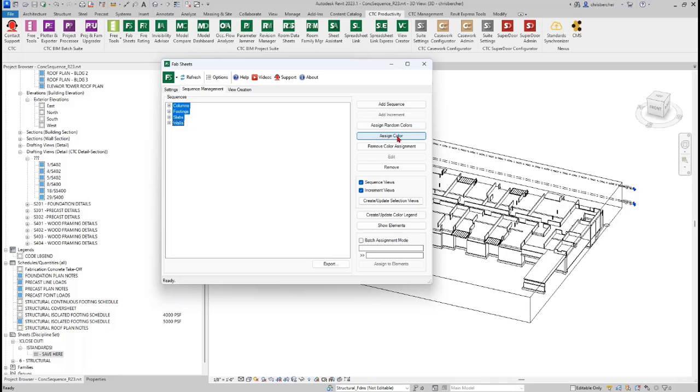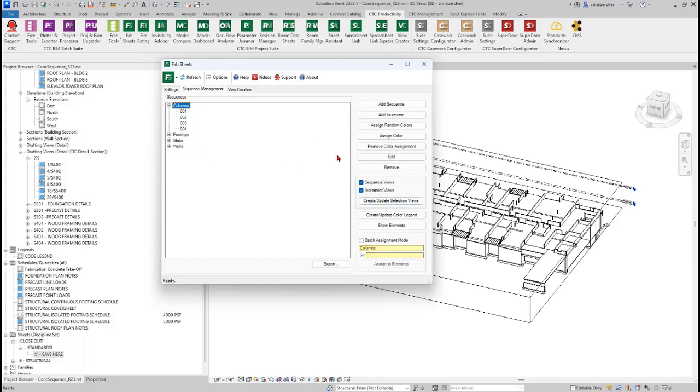And the color, I should explain, is assigned to the objects at the increment level. So when I take an object and I say you're part of columns increment 1, and the color applied to that was orange, now my footings will appear orange in my selection views. That's just so you know visually this color goes with here, and we can have it build out a legend to marry the two together.